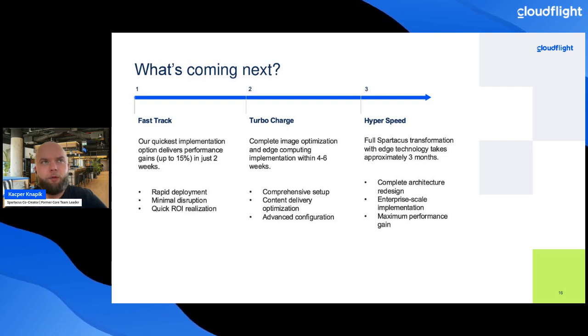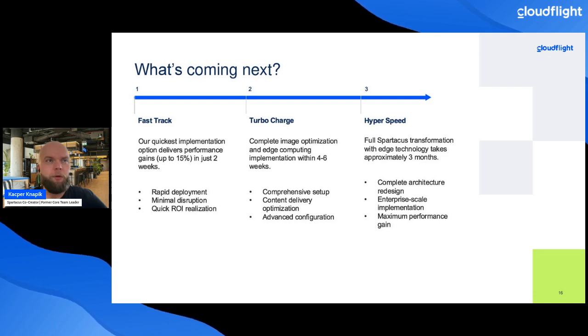Then we have a bit more complex one, which takes between 4 and 6 weeks and is definitely a more in-depth configuration. And lastly, we have hyperspeed, which is around 3 months, and in terms of performance, this is actually going into the code and changing the code base.